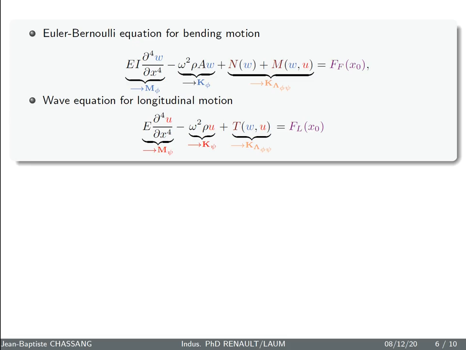So now let's talk about the Euler-Bernoulli equation and the wave equation. If you use the modal approach, you will get the mass and the stiffness modal matrix, as you can see here, with the stiffness intercoupling movement.